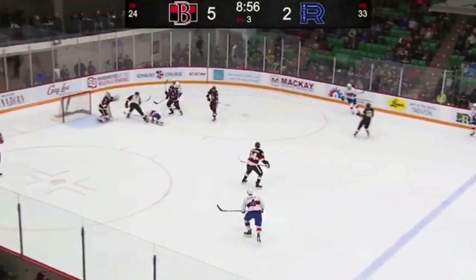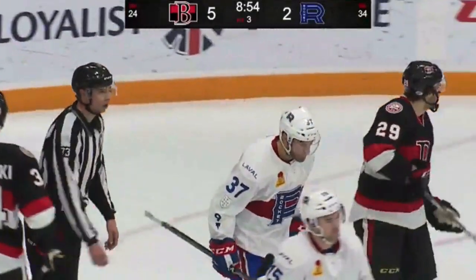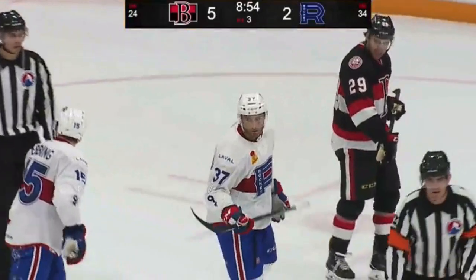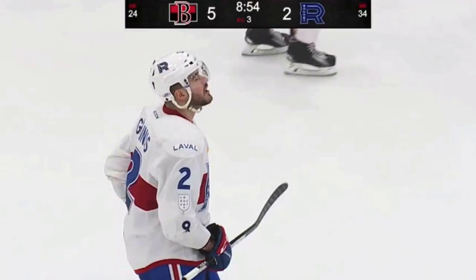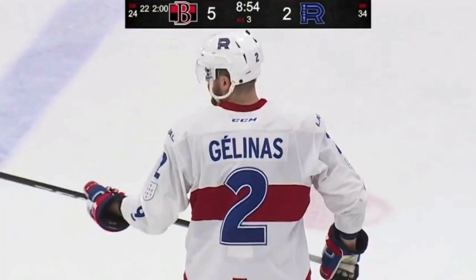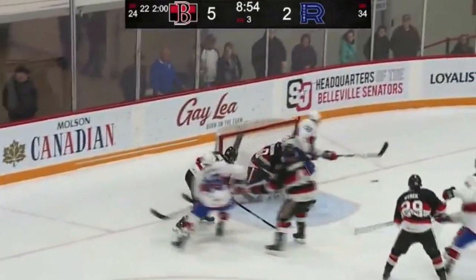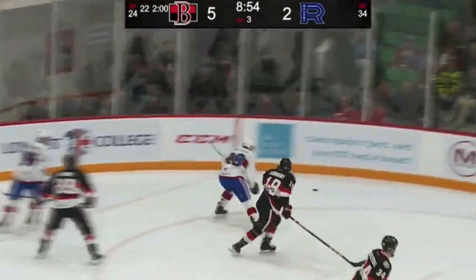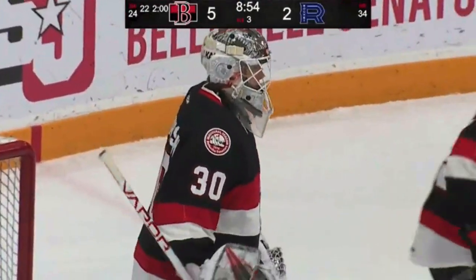Carries right on to the far wall, back to the right point. Hard drive by Jelena, and gloved down by Philip Gustafson. He looks like he's played 100 games in this league. Yeah, he's very calm — you could see some jitters early, but they were shaken after that first Laval power play. Despite a couple of goals against him, he has put together a nice debut for the Senators. Billy Polka heading to the box, as he got wrapped up with one of the Rocket right in front on that last shot attempt.